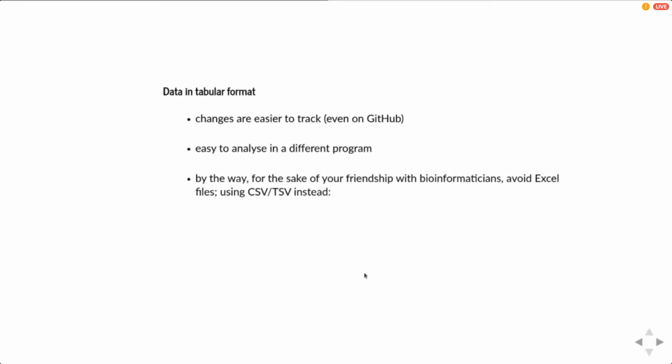And this is just a reminder that if you can choose between Excel files and other formats, please do not use Excel, because Excel can be very error prone.